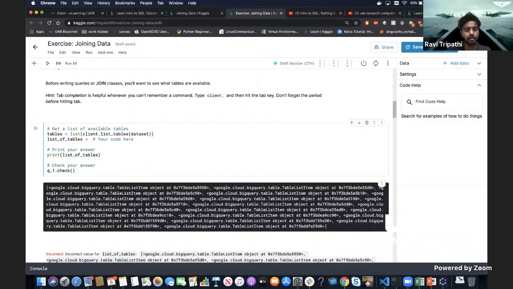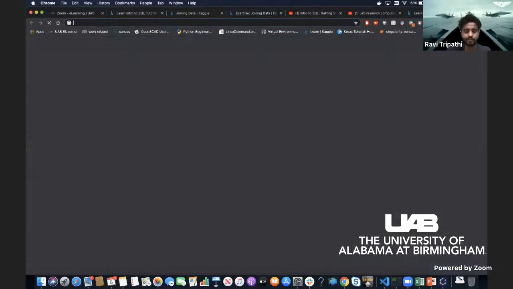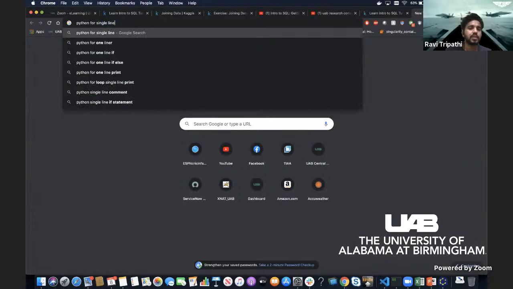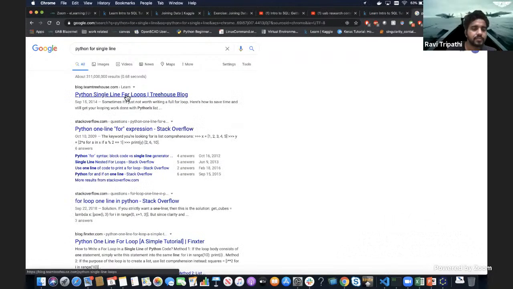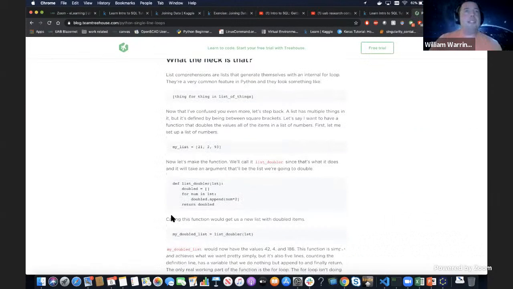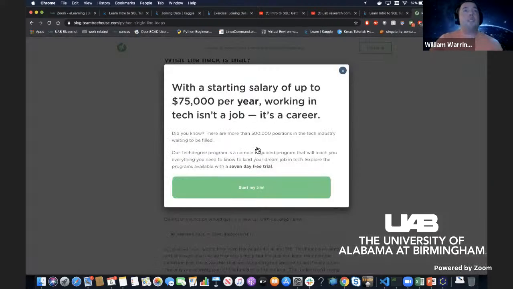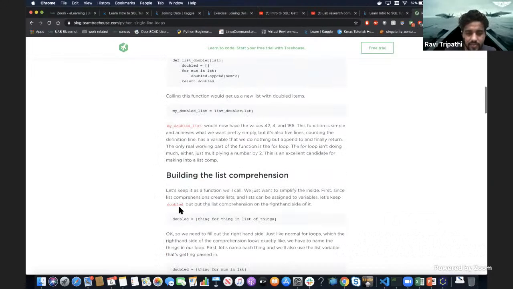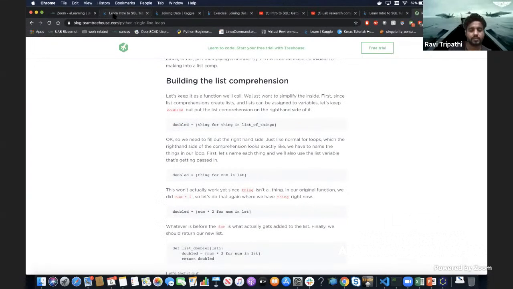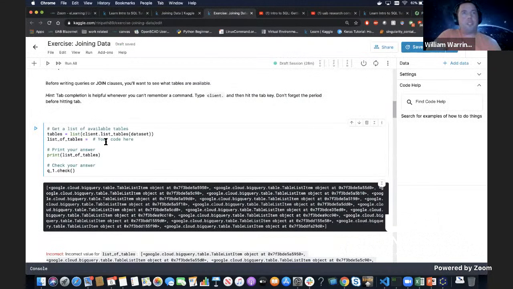For... I forget the single line syntax for Python for single line. Yeah, I always forget this part. Oh, right. Okay, you need to get the table ID out of each table. Yeah. So we have the first part right, but we need to go one step further. Oh, so this one. So we need to do a list comprehension.